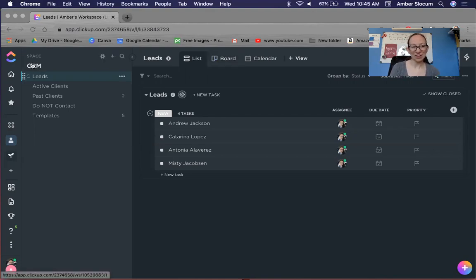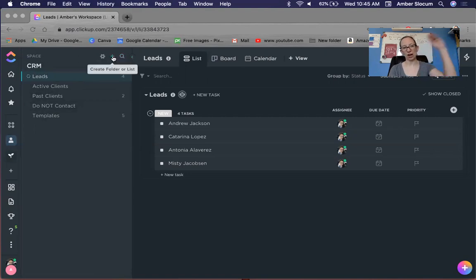The way I would set this up is you set your space up as a CRM. Right here I used a little guy. You can use any kind of picture for that, obviously, but this is what I used. And then, because it made sense, because we're tracking people, customers, relationship management, I added different lists. So your hierarchy is space and then lists, and then the people would be tasks.